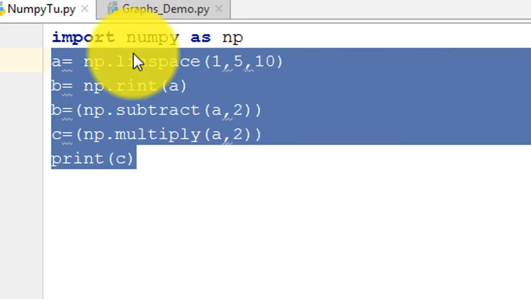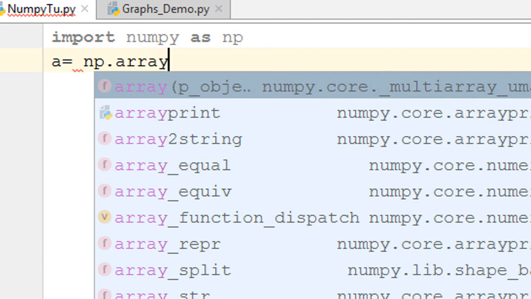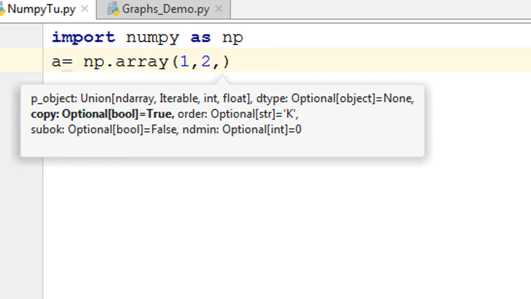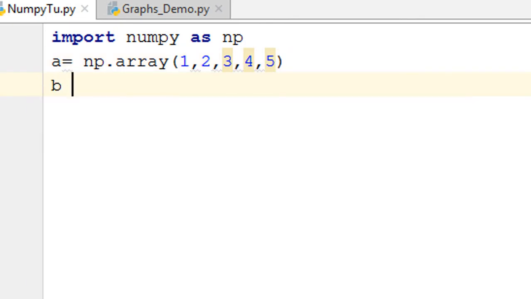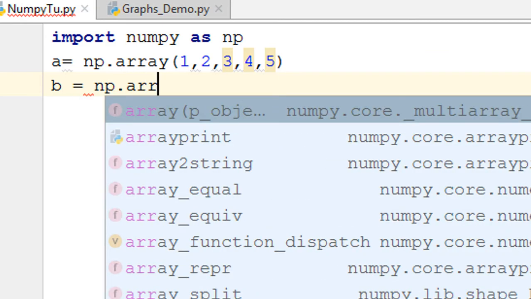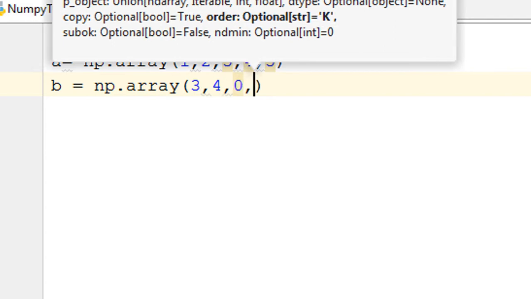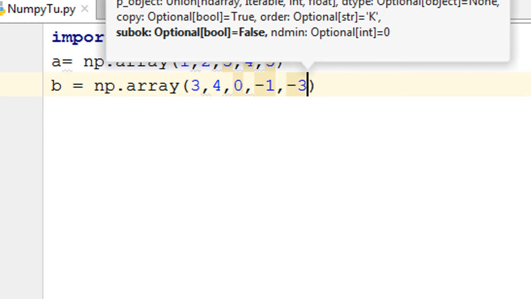Let's say we have a = np.array. We are going to take some values 1, 2, 3, 4 and 5, and we have b = np.array with some more values: 3, 4, 0, -1, -3.